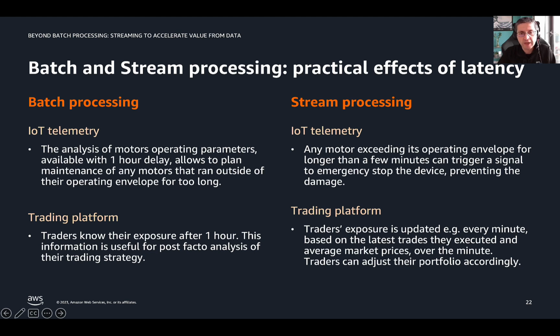For our trading platform, if we provide our customer with an analysis every hour, this is probably better than most of our competitors are already doing. This will allow traders to analyze their strategy and the risk, but only post facto, only when things have already happened. In an hour, probably most of the positions are already reopened or closed. They can learn for the future, of course. But if we process data continuously, we can send an update of the result on every trade or every few seconds. And this will allow traders to act preemptively, adjusting their position and their strategy on the fly.